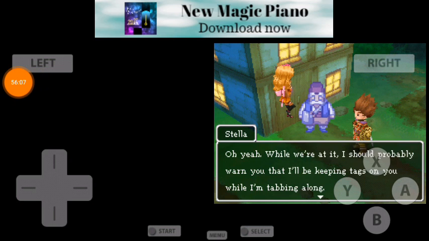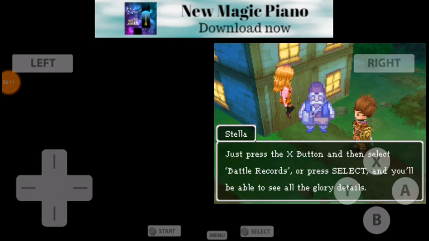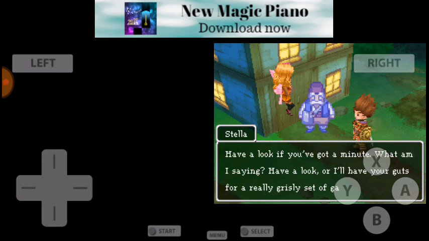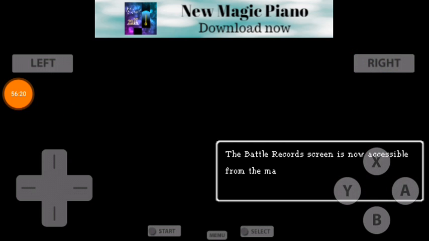Battle record screen is now accessible in the menu. Yep, I think you get to see the bestiary as well. So like I said, I'll be keeping a peeled eye on your progress, so make the most of it, okay?